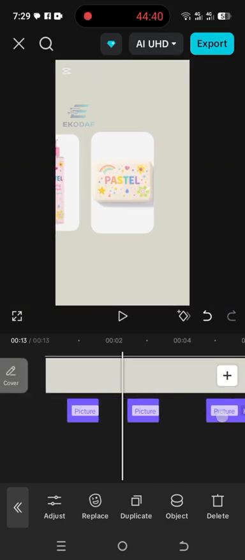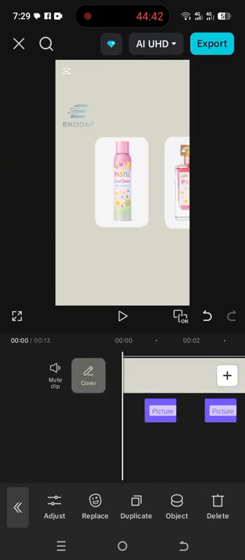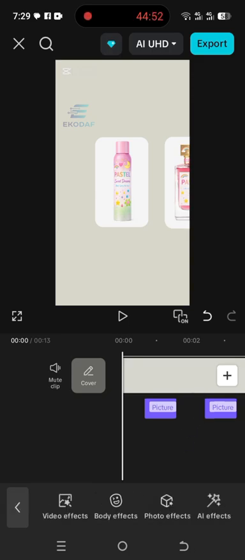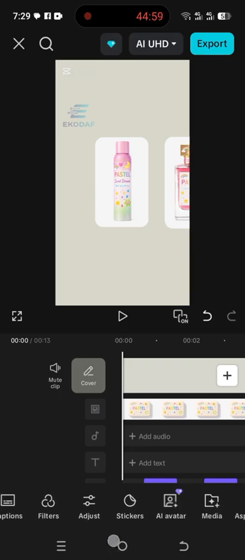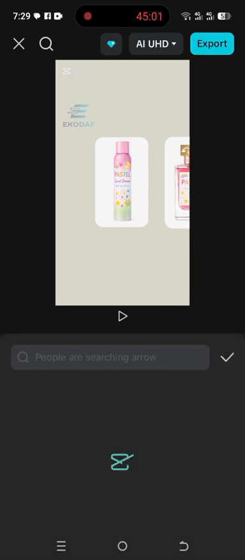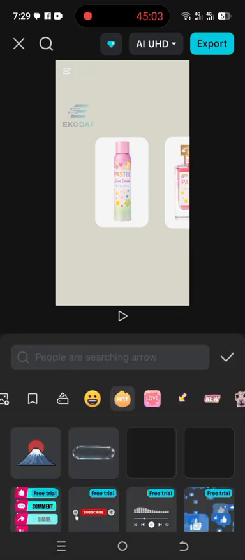So the next thing we want to add is the arrow. Those arrows, the arrow left and arrow right. So I will have to overlay. You can decide to use sticker. If you want, you click sticker, you search for arrow.